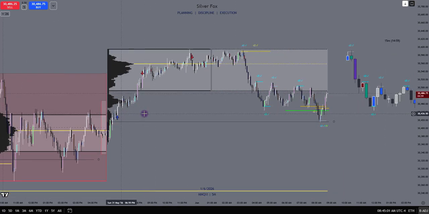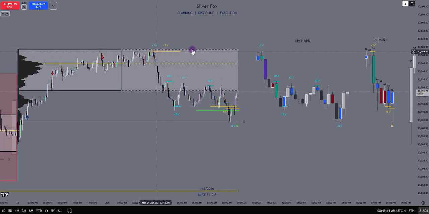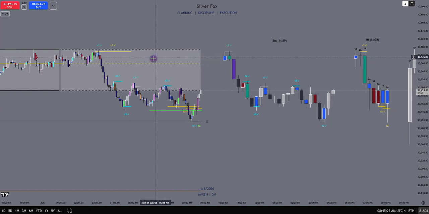So as you can see, entry as it broke out that value area. Now we have the volume profile aligned for Asia, and then we can see that it rejected that 600 level and broke down from 75. We lost Asia's point of control right here with a displacement after it flipped bearish, right? We can get all this information from the candle colors. It's not just here to look fancy, it's here to tell you information, right?